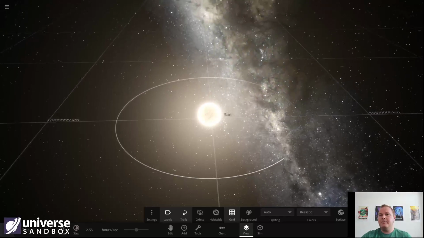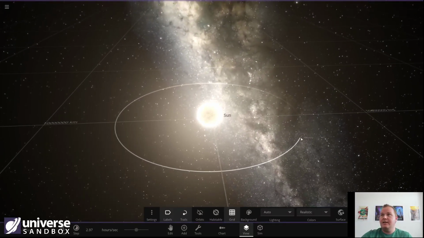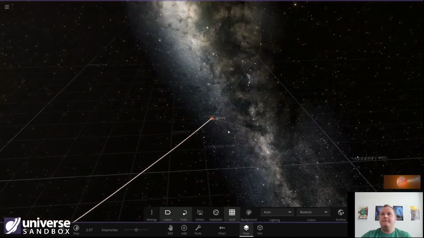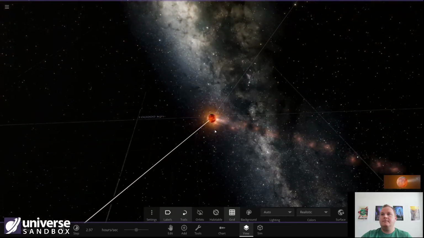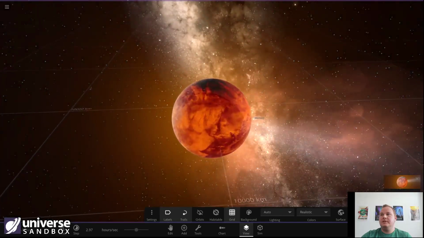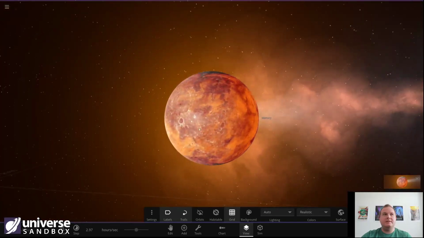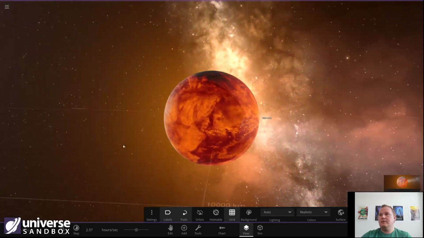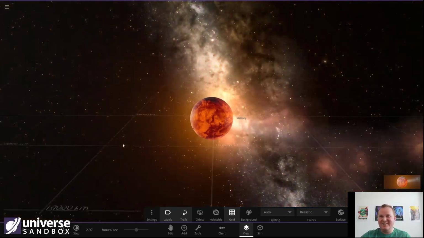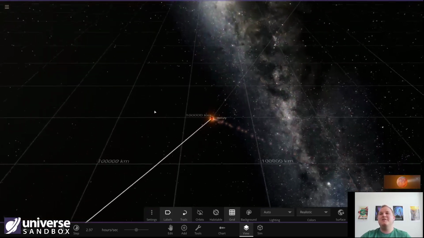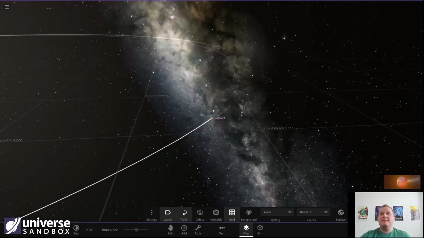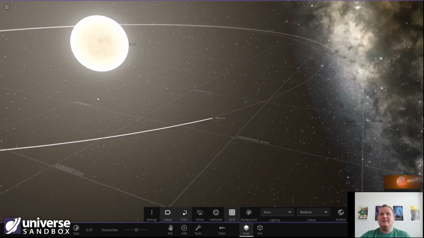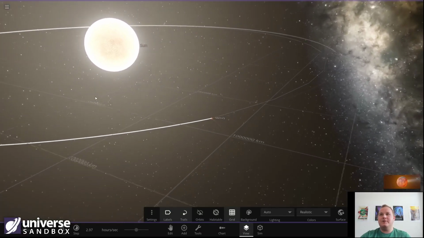Mercury tends to get pretty warm, so we're going to pause it just for a sec and take a closer look at Mercury. You can see it's boiling quite a bit. Did I get the distance right? 57 million kilometers? You know what happened? I put it in meters. I gave it 57 million meters, which is fine, but that's about 1,000 times closer than Mercury actually is.